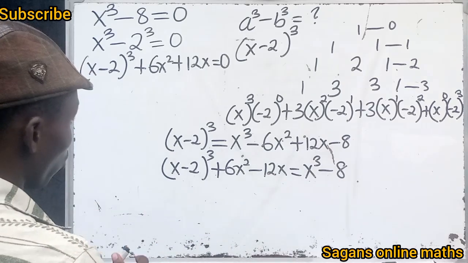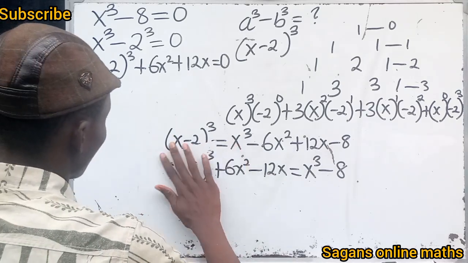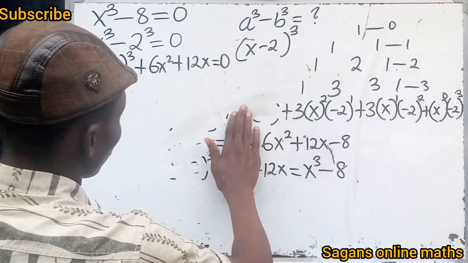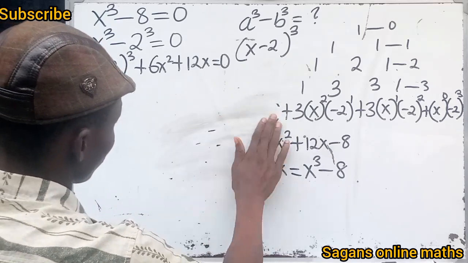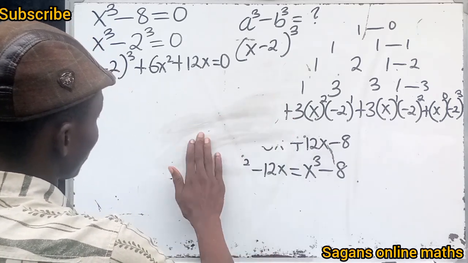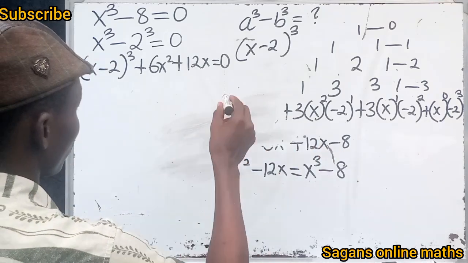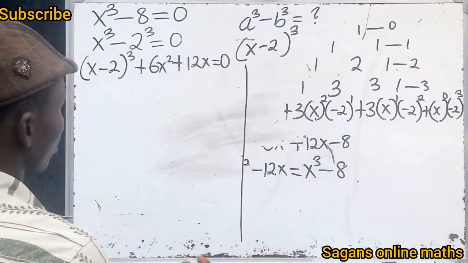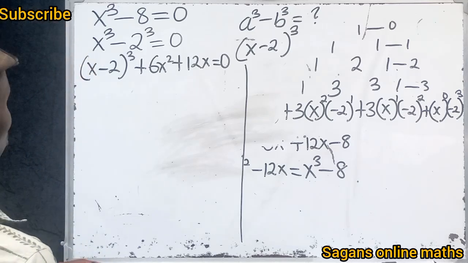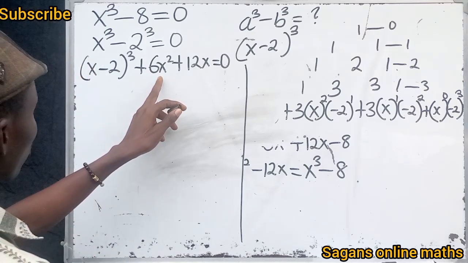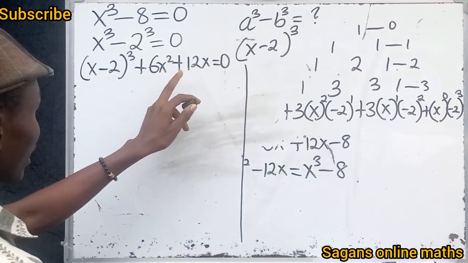So from here we can solve it further. We can remove this from here. Sorry, I'm using my bare hands, my duster is inside. Now look at what you're going to do here. We can factorize something here because something is common. Since 6x is common, 6x can go here.